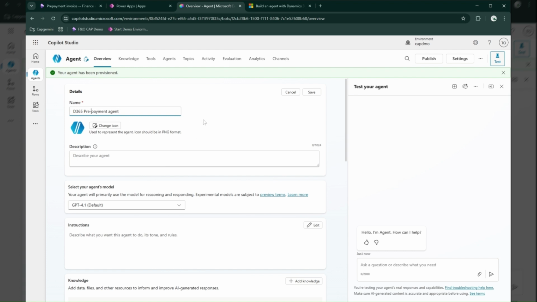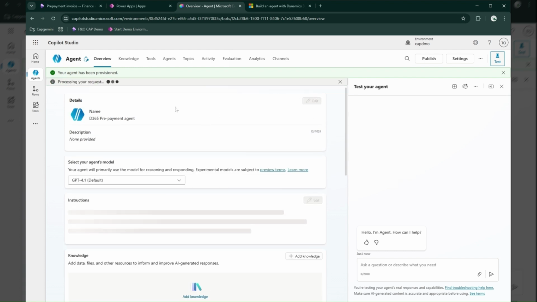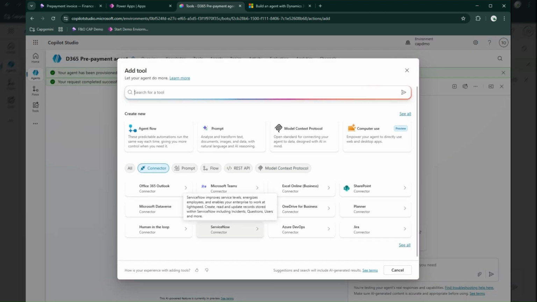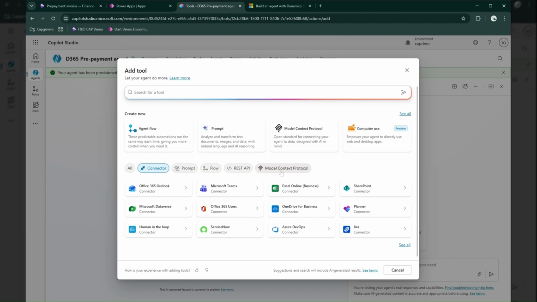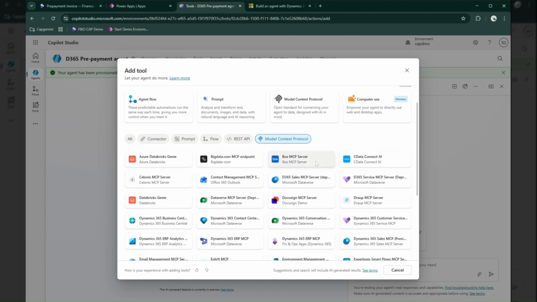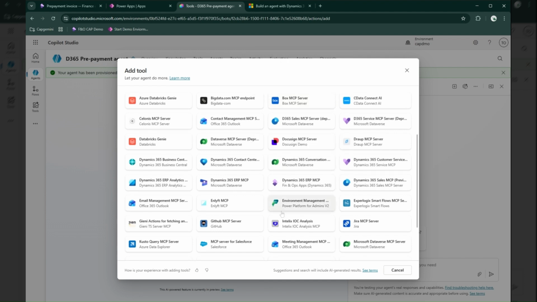And then we need to connect this agent to the MCP server. So what you would do then is go to Tools up here, and you would add a tool. Now you can press this MCP tab in here, and you would have the Dynamics 365 ERP MCP server.